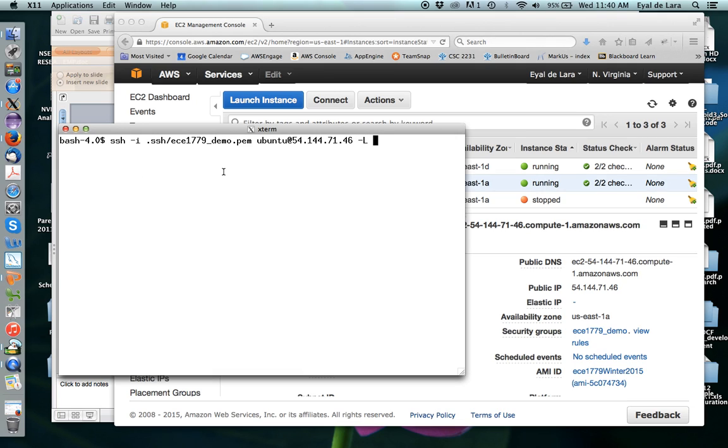Now the difference here is that we're actually going to set up a tunnel. A tunnel in SSH consists of three elements. There is a local port, that is the local port on your machine to which the VNC client is going to connect, and any traffic sent to that port is automatically sent to the other end of the tunnel.